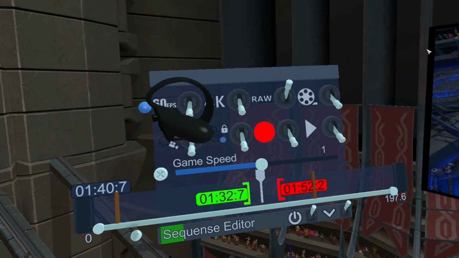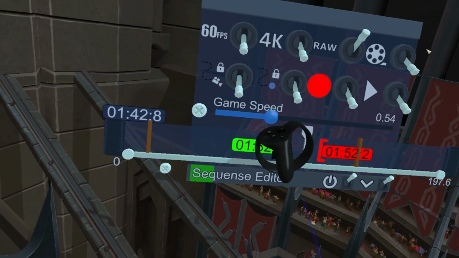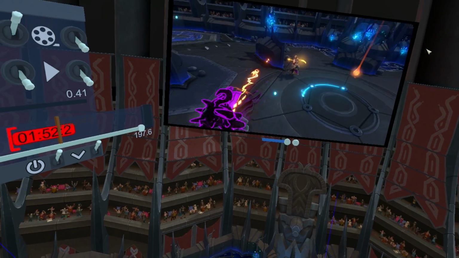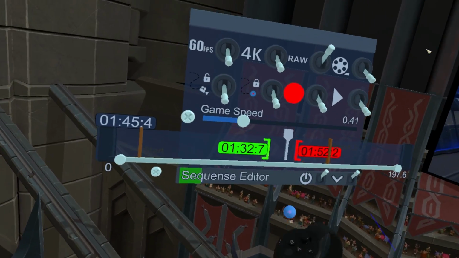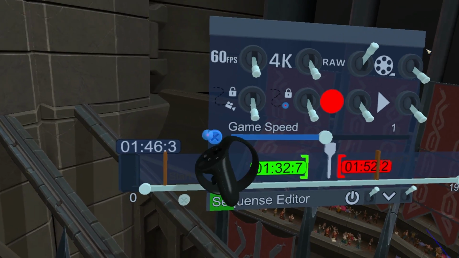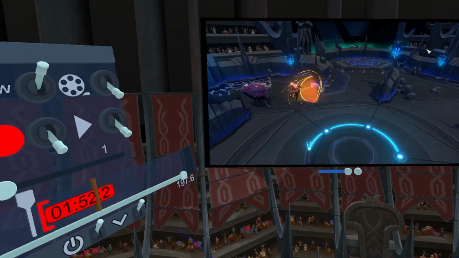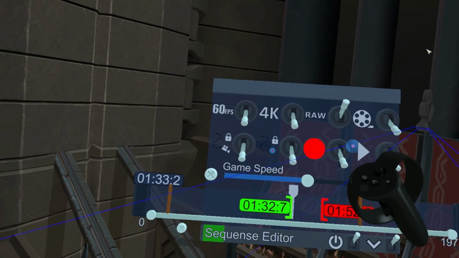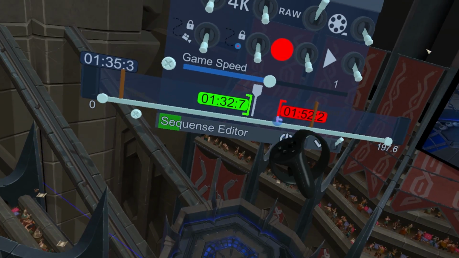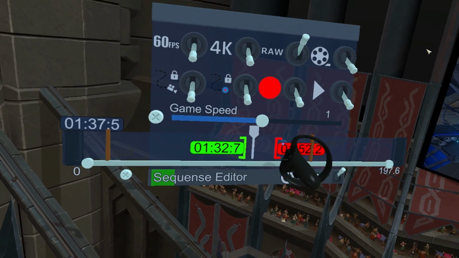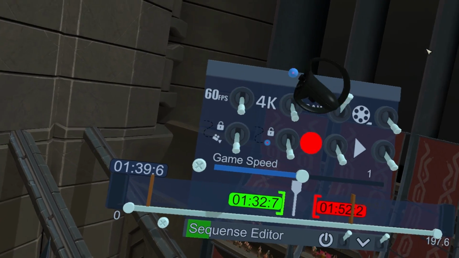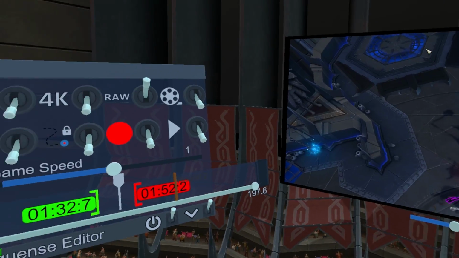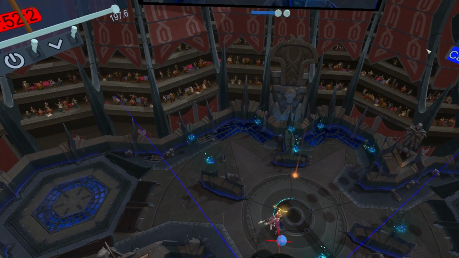Let's continue with the different controls. First, we have the game speed, which is exactly what you expect it to be. So you can play the game at any speed you want. And you have the default button right here that resets it to 100%. These four switches over here are for rendering to video. Once we have recorded some camera movement, we can actually choose whatever settings we would like and then flip the last switch and this will render it directly to video.